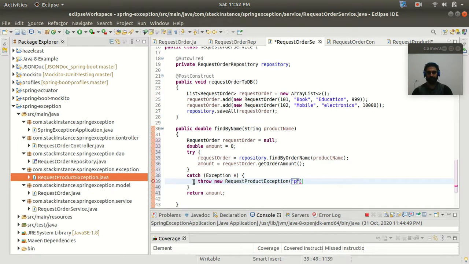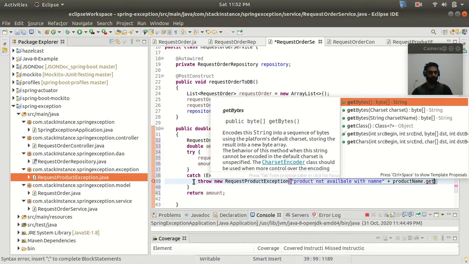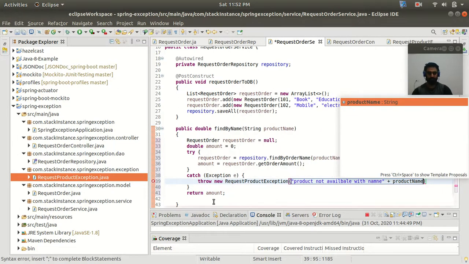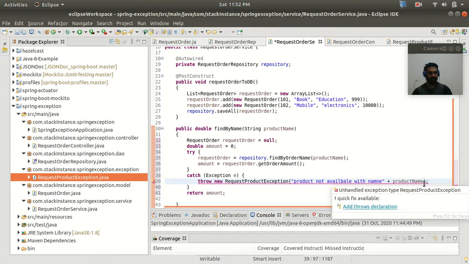So let's say we are passing product not available with name, and provide the name as product name. So we can take the name with only the product name, right?